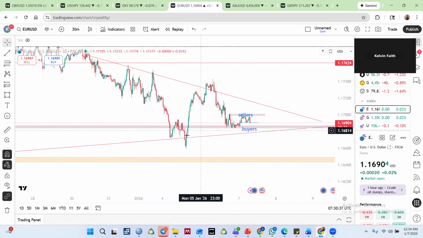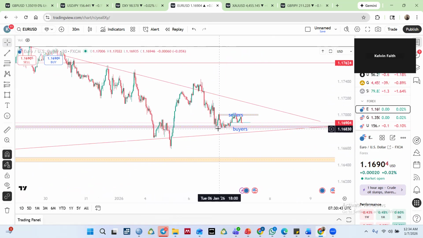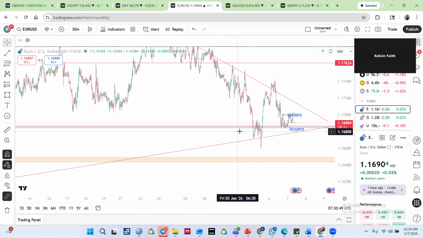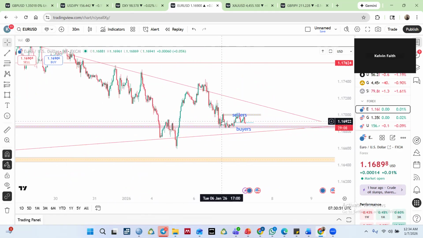So the market pushed up above this zone. We saw the retest and we see price come back to the same zone where buyers were previously and push price up. Comes back to the same zone and we see a reaction. So buyers are reacting here. Okay, we see there is a struggle here right now, but buyers are reacting.